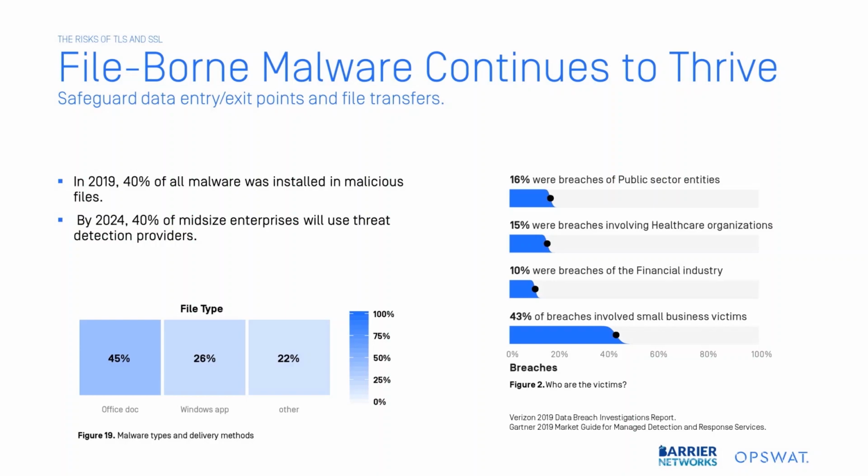were office productivity documents. Now, we can also see by looking at the right that there is no industry that is safe. I mean, these breaches are happening in the public sector as well as healthcare, financial, and small businesses. And finally, we can see that in the future, we can foresee that more and more mid-sized enterprises will start using threat detection providers.